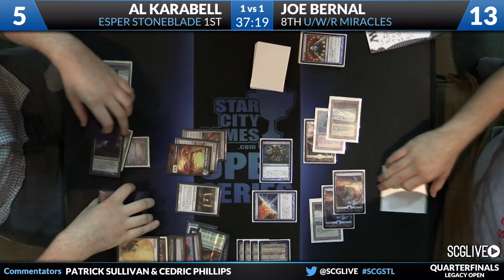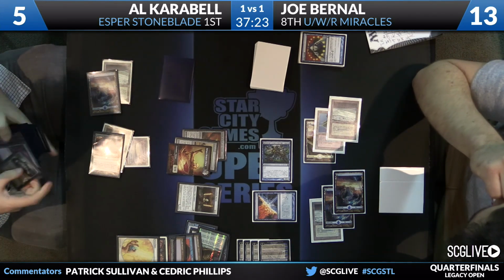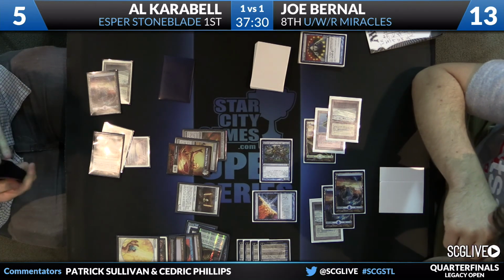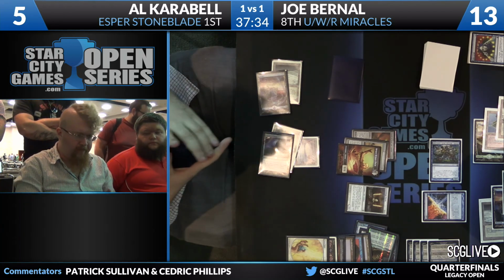There's Stoneforge. So we're going to look at the grip. He's going to go searching, see if he's got any other equipment to get here. I mean, there's always GT floating around the deck. But nope, nothing there. Just a Squire. But it is something to move equipment onto efficiently in case something happens to this Germ token.